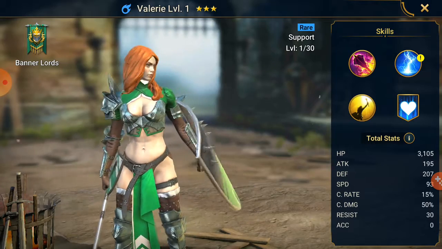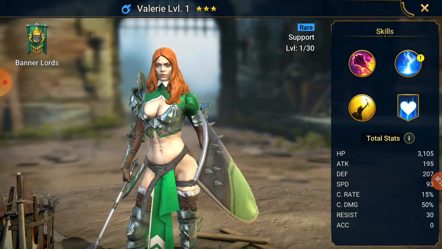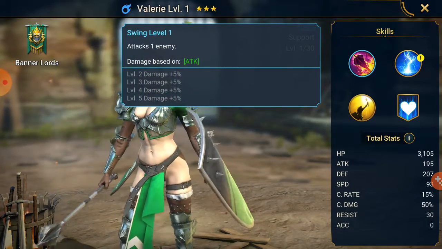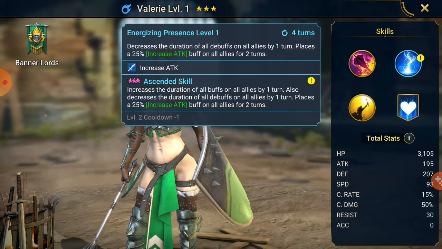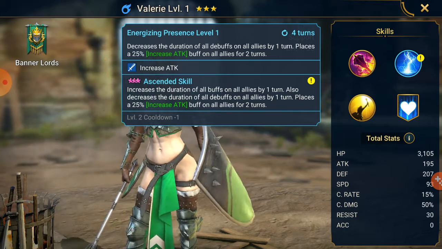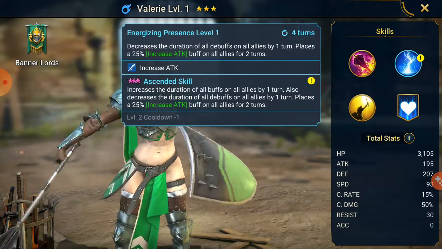Now, you may have seen Valerie recently. Content creators will use her in Scarab King. They will just tell you that she's good in general, and she is. So let's take a look. Kind of basic A1, attacks one enemy. Nothing really special there, that kind of sucks too. So it increases the duration of all buffs on allies by 1 turn. Also decreases the duration of all debuffs on all allies by 1 turn, then places the small version increased attack buff on all allies for 2 turns.